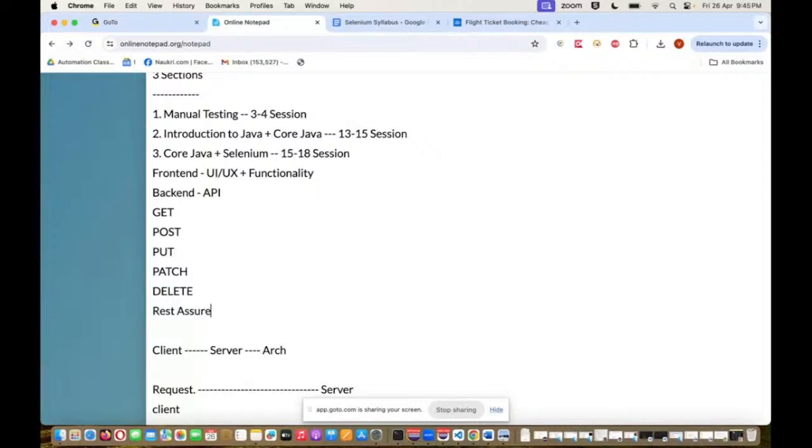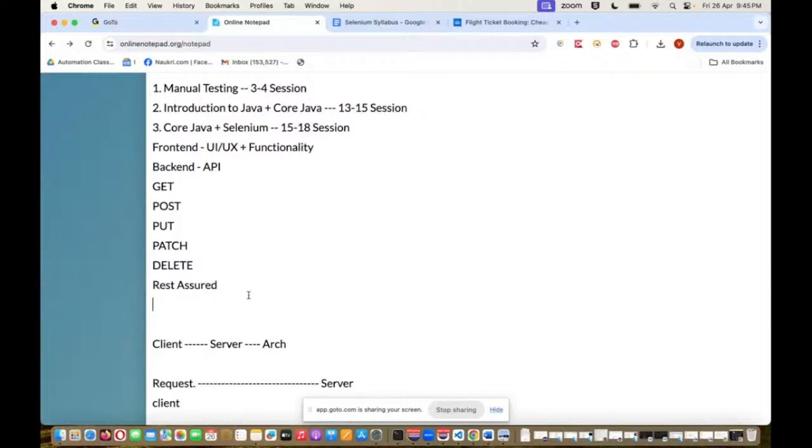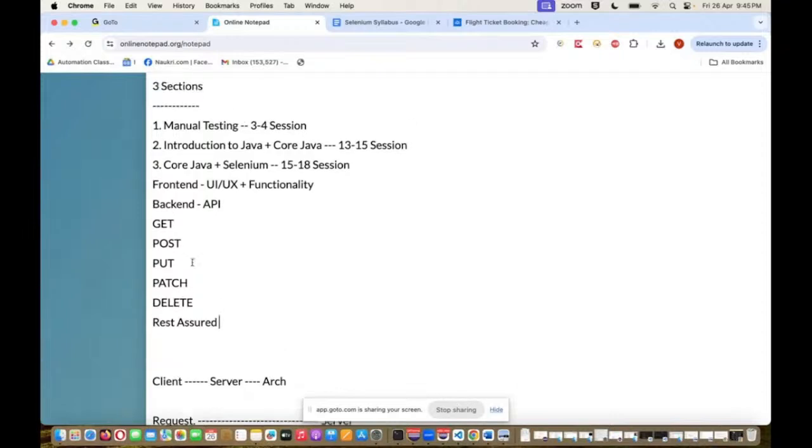Obviously positive as well as negative testing. When I say negative testing, I basically mean the 5xx errors and the 4xx errors. I'll explain what those are once I get into the Rest Assured framework. Actually, not only Rest Assured, even in the Postman section we will be discussing that part.